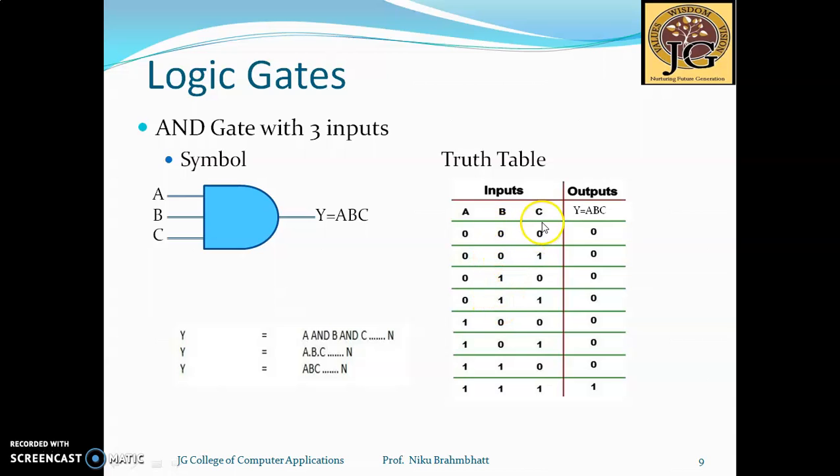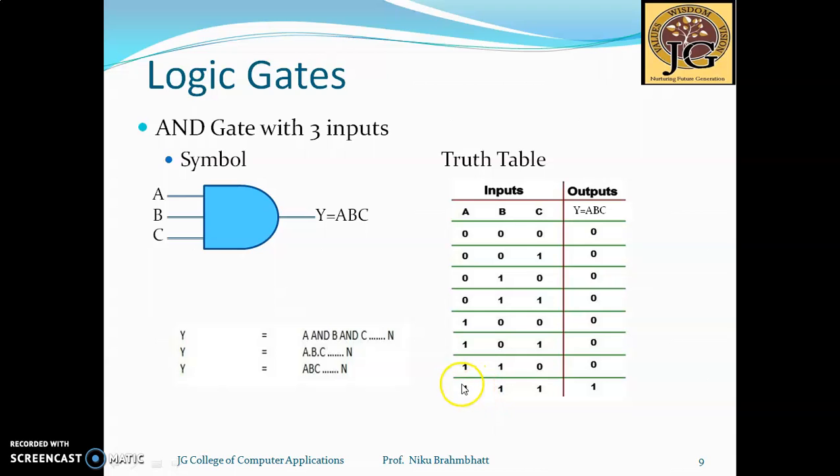Then for the value of C, divide the total rows where we have the value 0, so it is 2. 2 divided by 2 becomes 1. So 1 time C is 0, 1 time C is 1. Same way you have to repeat the process. And once you make these combinations, then mention the output column and what value you need to put here.